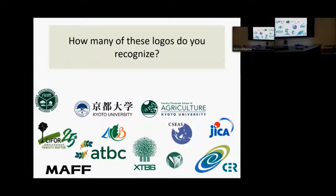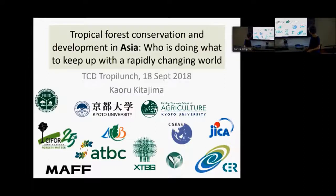They are all these different agencies and institutes, and these two are the Center for Southeast Asian Studies of Kyoto, which is very similar, kind of parallel, to the Center for Latin American Studies of UF. UF and the Center for Latin American Studies have a very strong tie to Latin American countries and do a lot of sociological, biological, interdisciplinary research. CSEAS, the Center for Southeast Asian Studies, is very similar to what Latin American studies do here. A lot of students and faculty members, former students, go to different Southeast Asian countries, and some students are told, don't come back for 2 years until you become fluent. Live in a village, come back. Something similar to what some of you may have done. So there are a lot of parallels. And CER, the Center for Ecological Research, has done a lot of research in, say, Lambir National Park, looking at canopy research and biodiversity research.